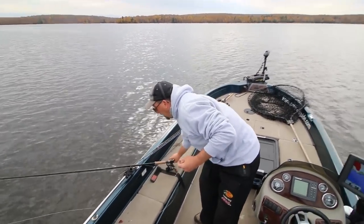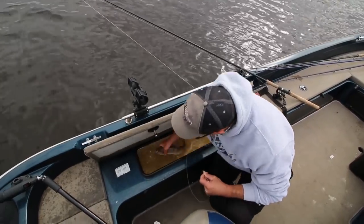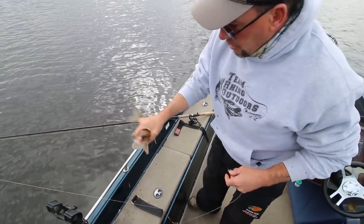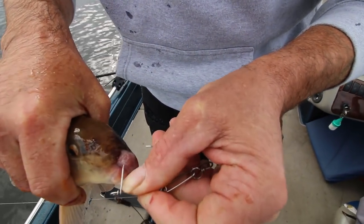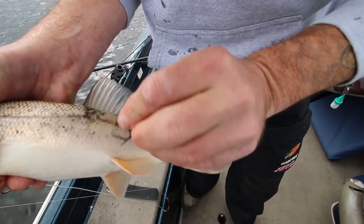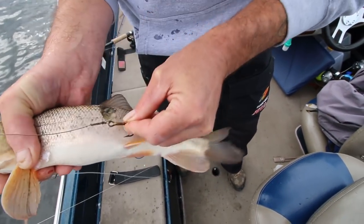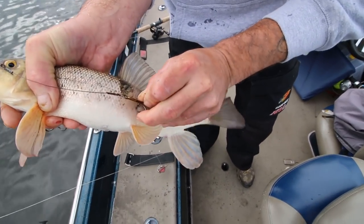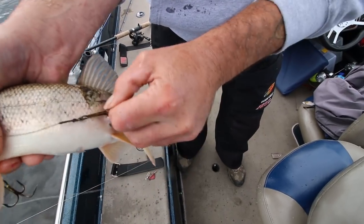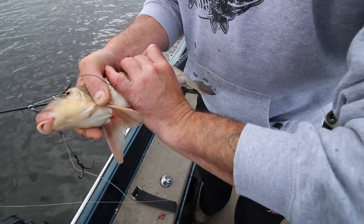We're going to rig a sucker up here quick and show you how I do that. The cool thing about this Clip and Go rig is how easy it is to rig them up. Typically we're running a large medium-sized sucker in that 15 to 16 inch range. Once we get a hold of them, I just spread that clip open — one goes in each nostril. Push it through and make sure you break that cartilage. Now I have a hook for each side, and I usually bend one over — that's the hook you want to use to attach. I clear away a few scales, grab that meat, and the key is to grab just enough skin to hold that hook in place but not bury it in, so it pops out when a muskie grabs it.